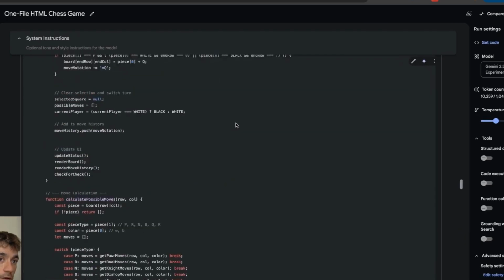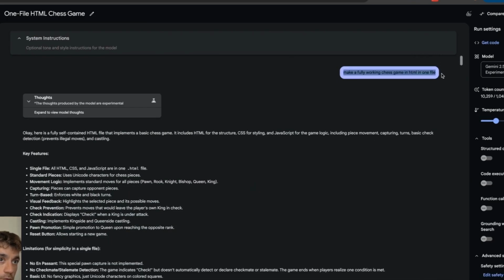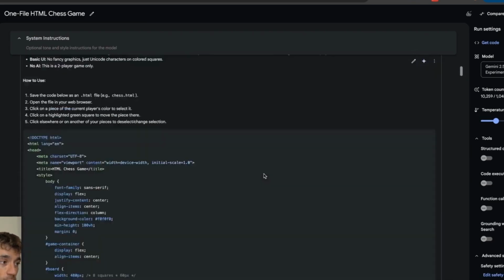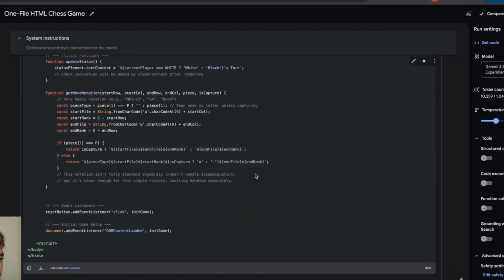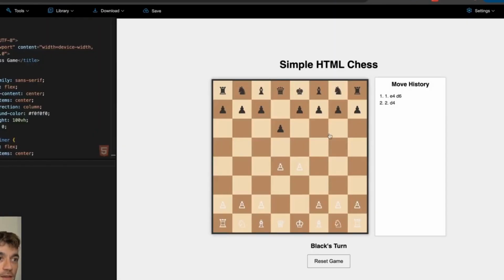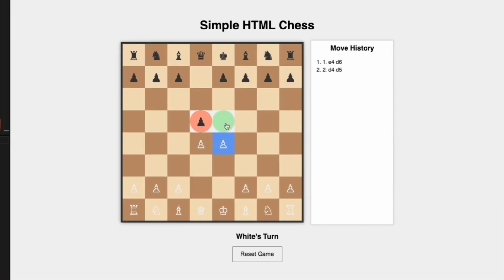Again, this was coded out in one single prompt, absolutely wild. We just said, make a fully working chess game in HTML. So here you go, just go off and use it, right? No messing around, no back and forth prompting or anything like that. If we move the black pawn over here, we can decide to move forward or we can move to the left-hand side. And yeah, incredibly easy. We can also move that and it works perfectly, right? How cool is that? How amazing is that?